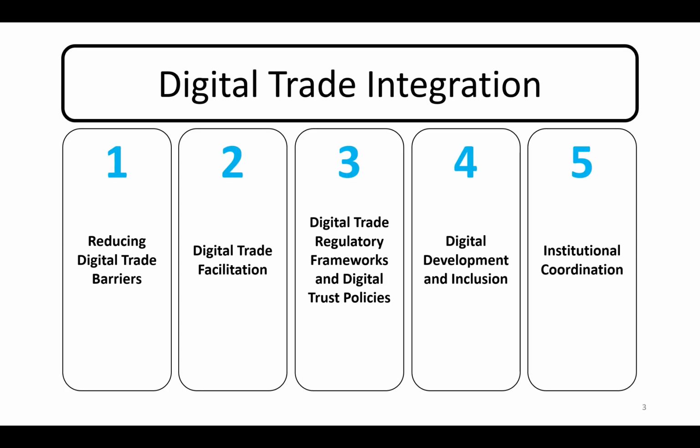This slide is a diagrammatic representation of our proposed framework on digital trade integration. We think these 5 pillars of digital trade integration are mutually supportive and interdependent. We also assume that the capacity of countries to achieve progress across each of these 5 pillars will vary considerably depending on their levels of development and policy choices.